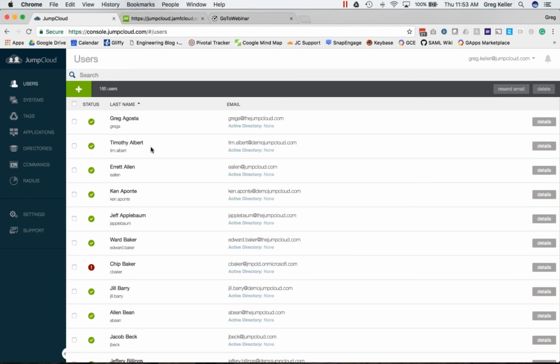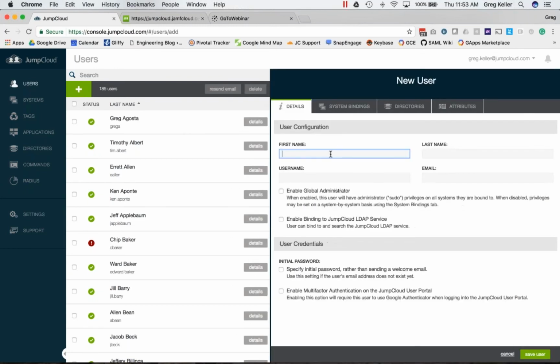JumpCloud is responsible as a directory for resource binding of an identity to three things, if you generalize in this way: an employee's systems, Mac, Windows, or Linux systems, an employee's applications, and again, those can be cloud-based apps or on-premise applications, and finally, networks. We'll go through this in just a few minutes, but again, my focus here is really to show the integration.